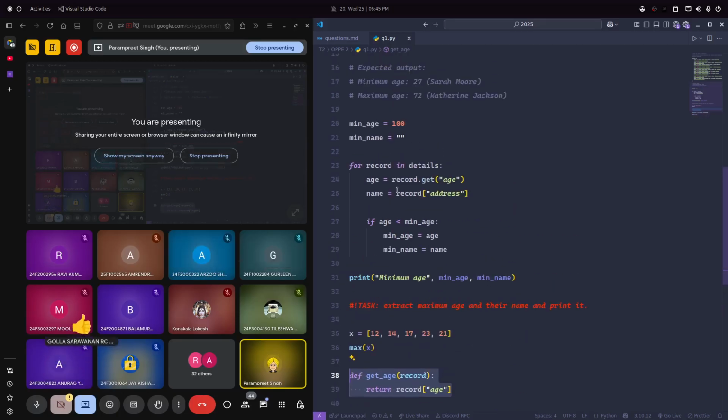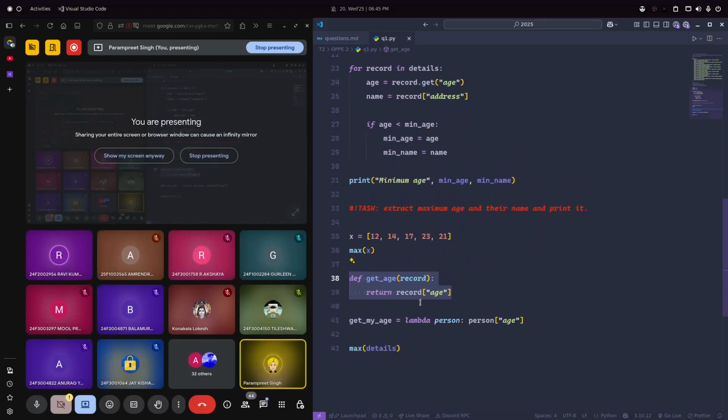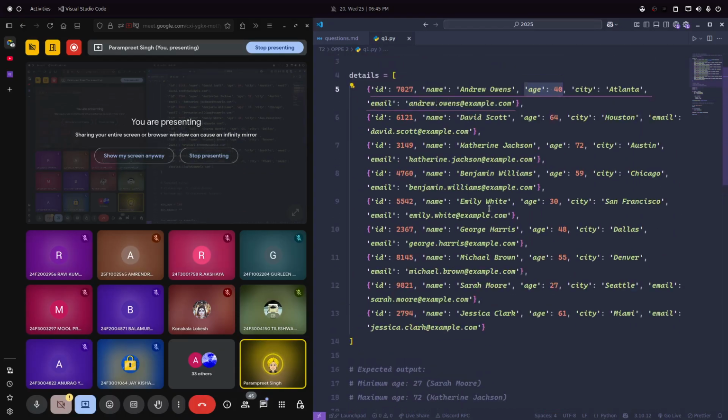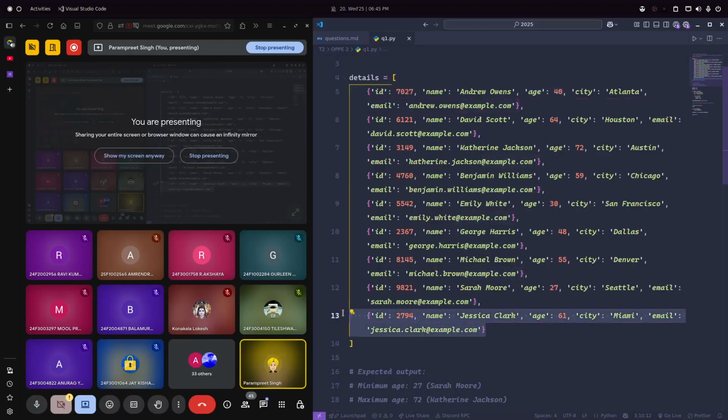We are taking a record, a dictionary, and we are extracting the age. This function is also the same. Are you guys clear with both of these functions? Yes. Okay, right. If you have attended my previous session, you know how lambda functions work. Now, we need to do the maximum and minimum, the conditional part, the criteria. It should be on the age. It should not be on the whole element, which is the whole dictionary.